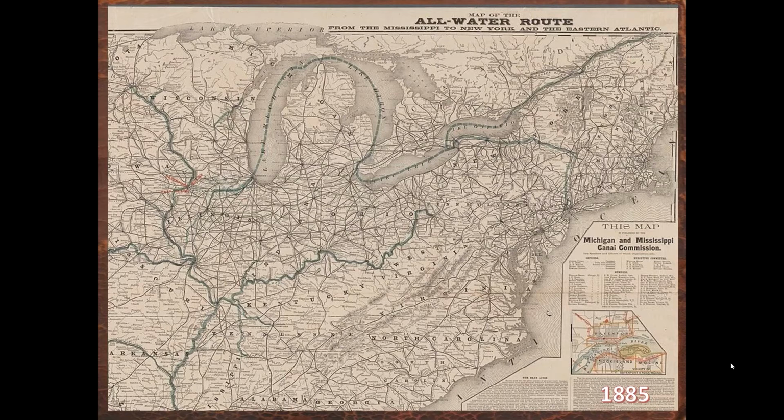Up until the Civil War, we're talking about the eastern half of the country, because even though you still had people who were moving west, people using the Oregon Trail, people using the Santa Fe Trail, and I'll talk about those a little later on, canal building was really largely just an eastern United States phenomenon. You don't really see canals spreading west of the Mississippi.